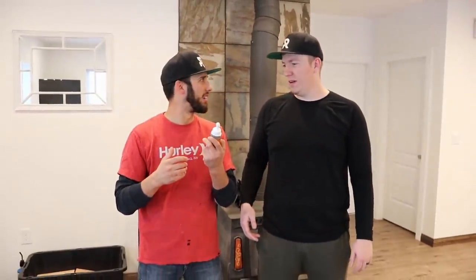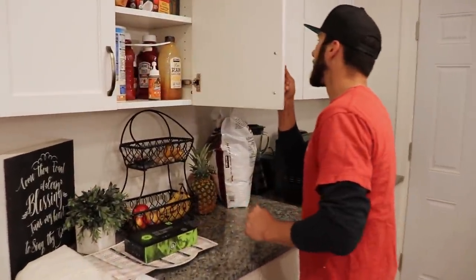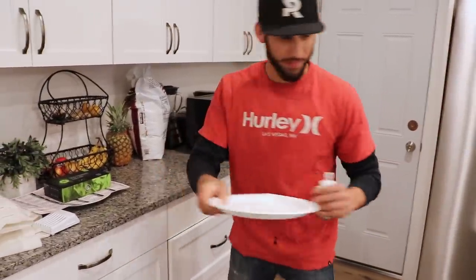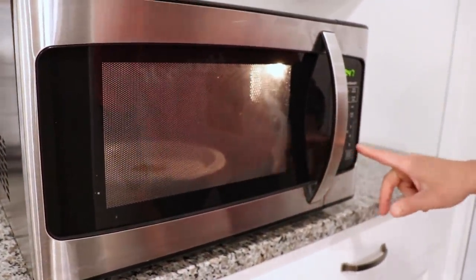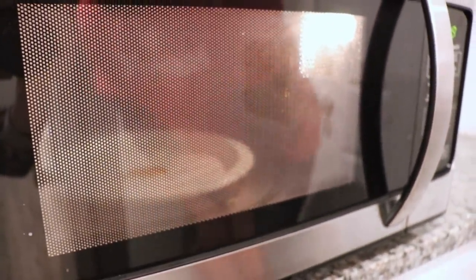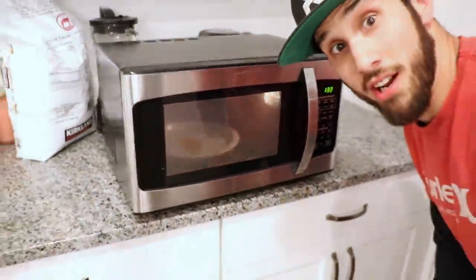What happens if you microwave or heat it? Should we find out? Well, we're the Pain Rankers, right? I'm kinda hungry. Jay, will you give me some honey? You bet, bro. Pretty sure Beauty likes his honey warm. All right, a couple plus 30 seconds ought to do the trick. What happens when you microwave Gorilla Glue? Should we check on it? See if it's warm enough?